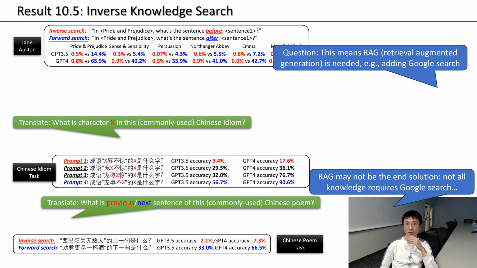And on top of that, I also want to claim that RAG may not actually be the end solution to all the knowledge inverse search tasks, because as a human, there is certain very commonly used knowledge that humans can do inverse search on, but GPT cannot. For instance, when you're saying those Chinese verbal sentences to your friend and so on, you typically do not do a Google search every second, right? So therefore, for some knowledge, we probably do want the model to really memorize it well in a way that it can do inverse knowledge search. So then how can we do that?